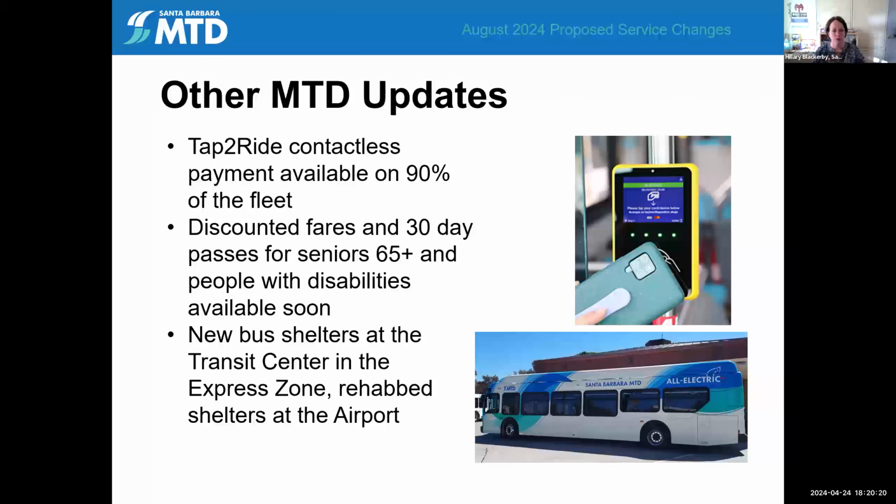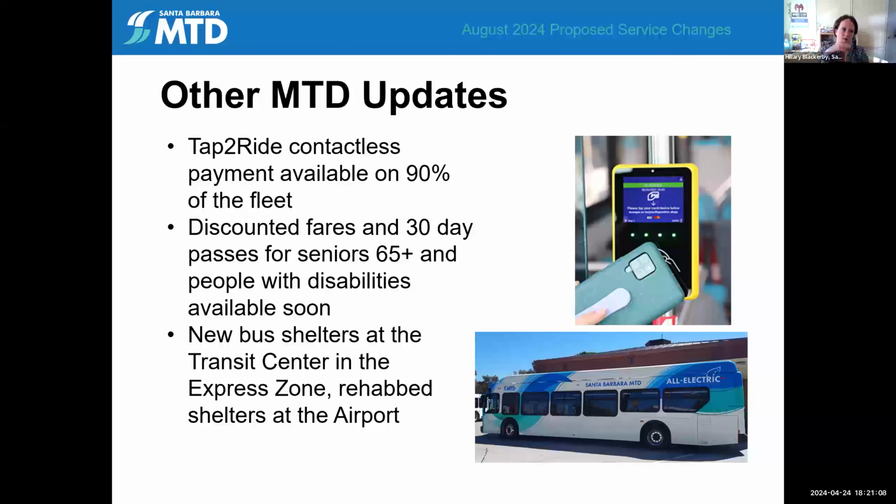Currently, if you're using our tap to ride system, if you tap your smart device, so your phone, Apple Watch, what have you, that has contactless payment enabled on it, or tap your bank card that has the little Wi-Fi symbol on its side, that means it's contactless, that you can tap at the grocery store, drugstore, or whatever. You are able to use that on our buses. You're charged $1.75 for the regular fare. Your transfer is actually embedded in that, so the next time you tap within 60 minutes on a bus, it doesn't charge you.